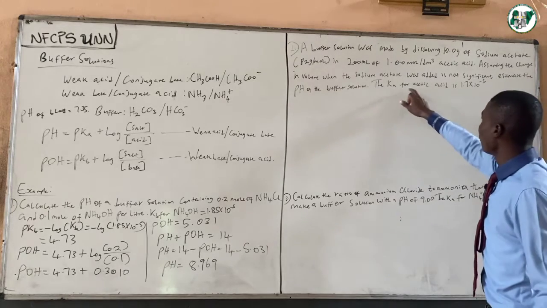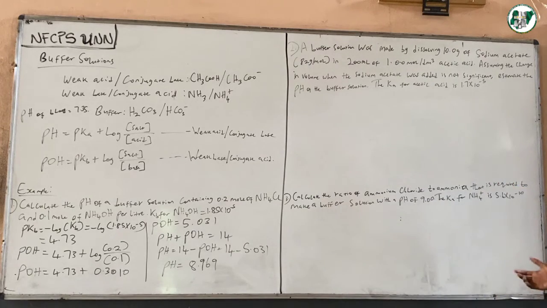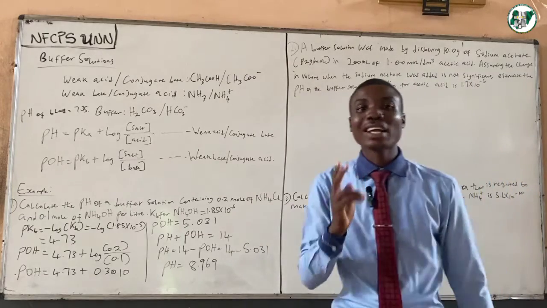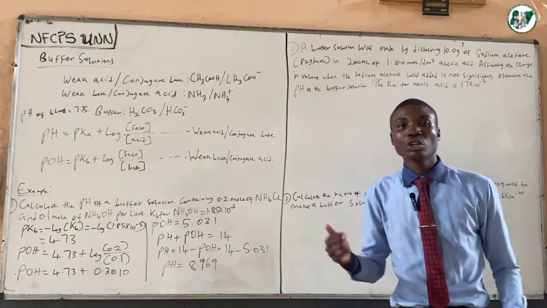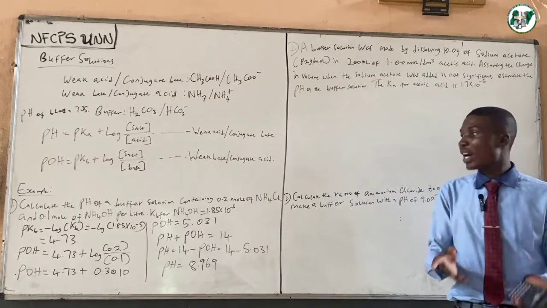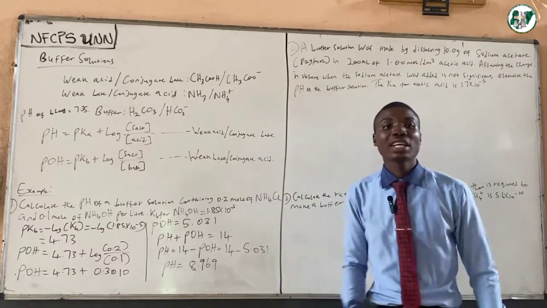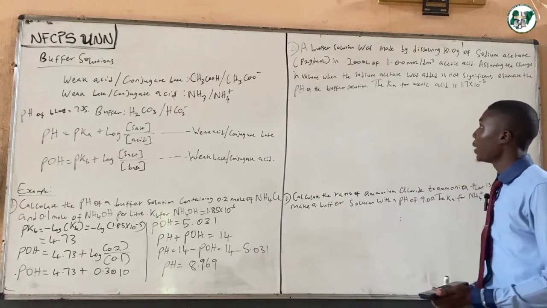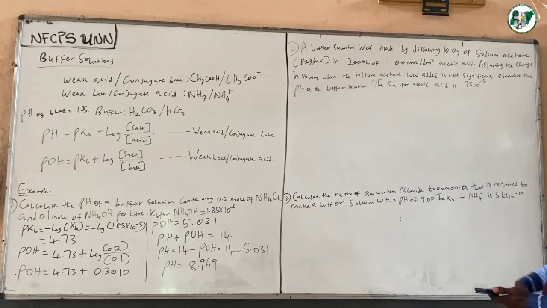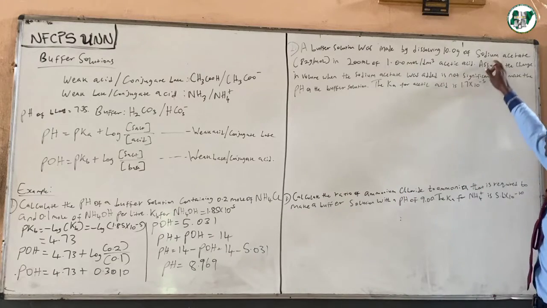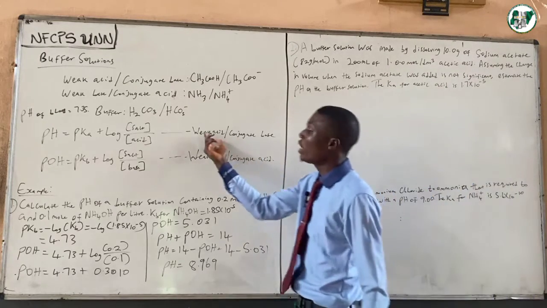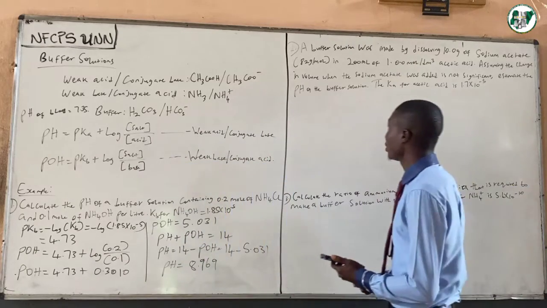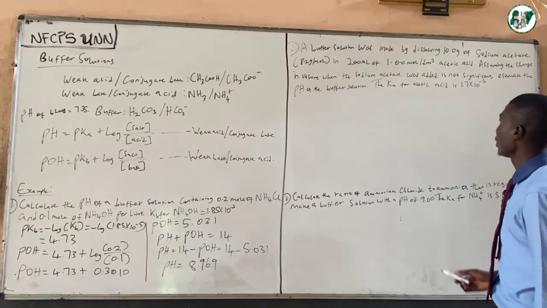The Ka for the acetic acid is 1.7 times 10 raised to the power of minus 5. So when you see questions like this, the first thing to do is to identify what kind of buffer solution we have. When you know the buffer solution we have, automatically you know which of the Henderson-Hasselbalch equations you are supposed to employ. So for this particular solution, we have acetic acid and then sodium acetate. It tells us a weak acid and its conjugate base, so we use the formula for pH directly. Let us see what that is going to look like.